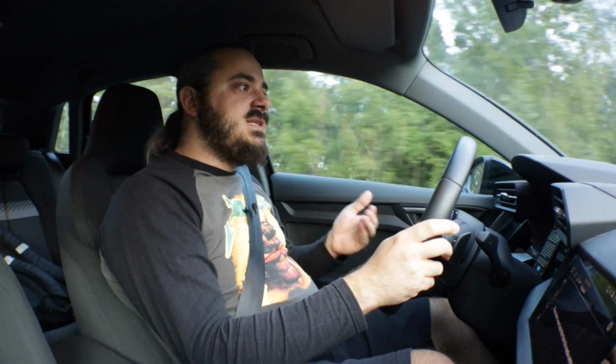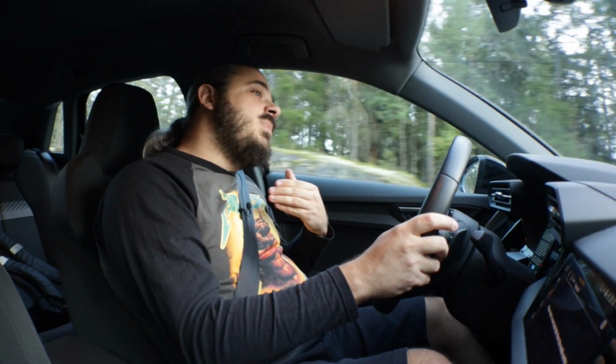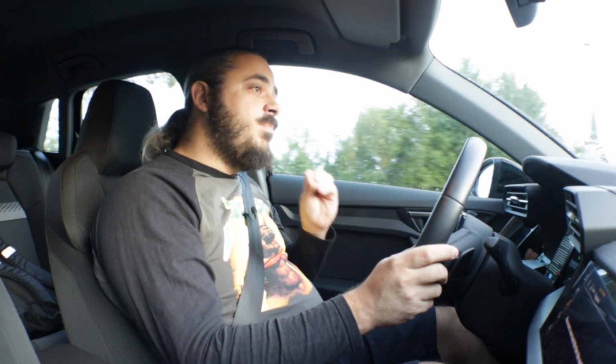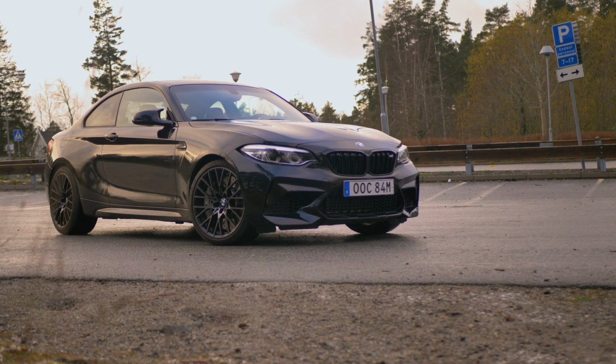And I know this might not seem like a big deal to you guys, especially the ones that have modified cars. I've spoken to a lot of people with modified cars and they're not really bothered by these issues. But to me, they're really annoying. And driving this car on a daily basis, the jumping around and the potential rubbing issues really bugged me a lot, and I started to avoid driving the M2. I avoided it for short trips. I avoided the trips to Stockholm and back, around 30 kilometers, and quite a lot of times I didn't even take the car out just for fun.